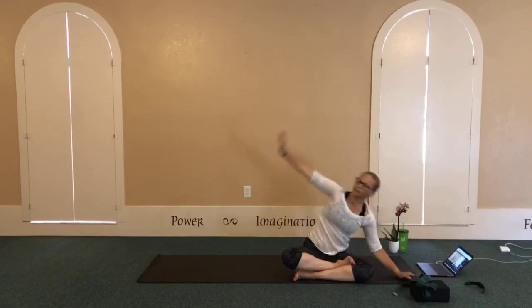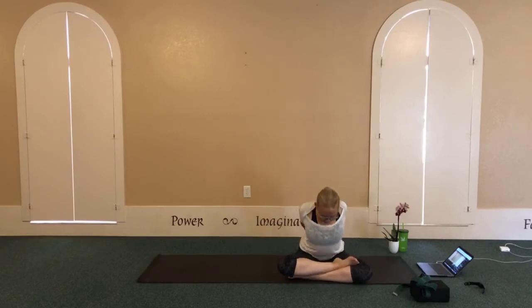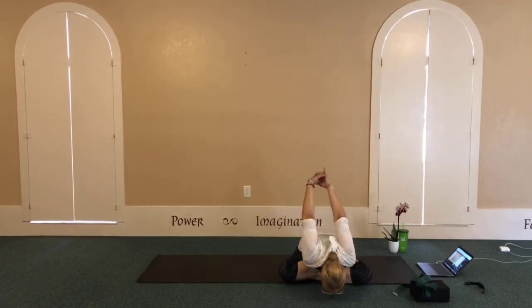Slowly we come back up. Hands come behind. Roll those shoulders back. Lift the chest up. Open through heart, collarbones, throat. Soften face. Don't push the chin out. Forward folding, we allow those hands to come up. Now, the hands should ideally come away from your waist. That may not happen for some folks, depending on how you're built.